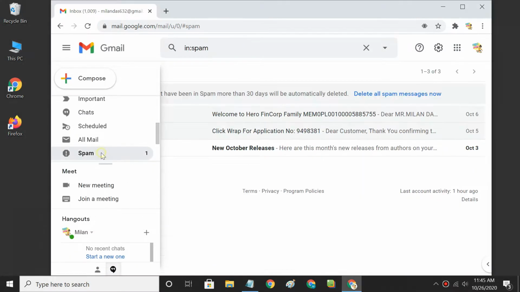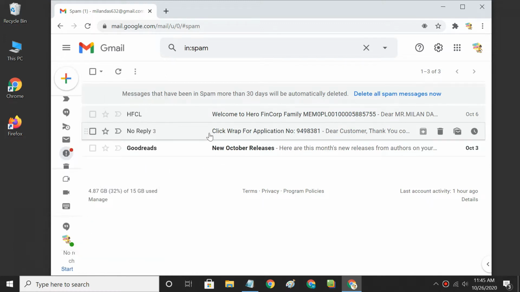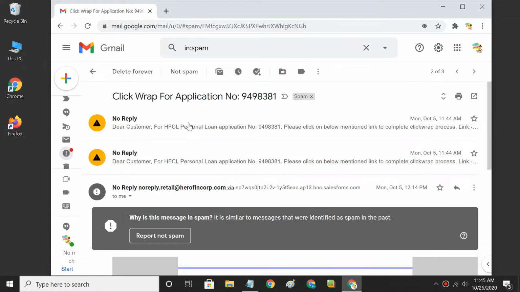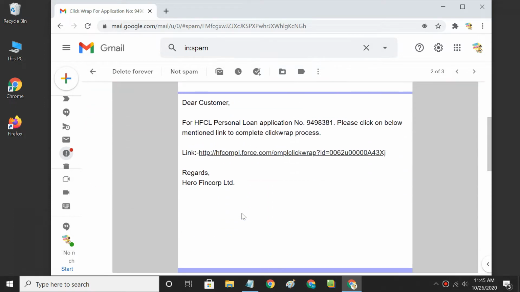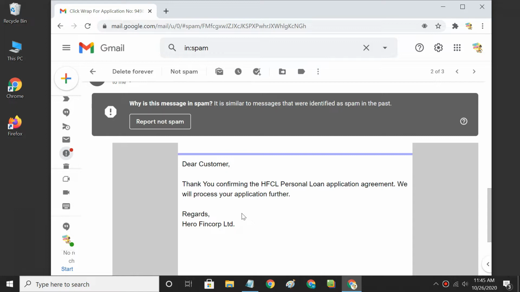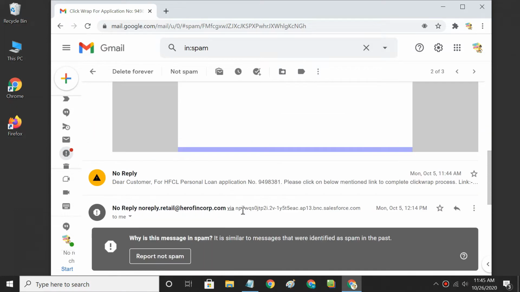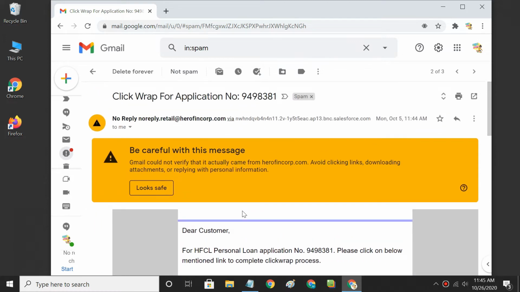The spam filter in Gmail prevents unwanted messages from appearing in your inbox. With the spam filter enabled, Gmail detects spam messages, moves them to the spam folder, and automatically deletes them after 30 days. However, this could be problematic if you regularly receive emails for business purposes.